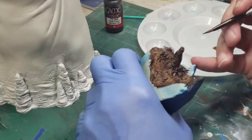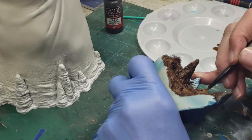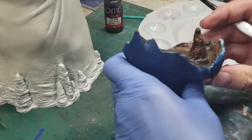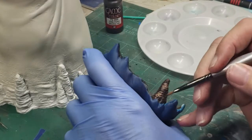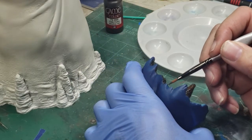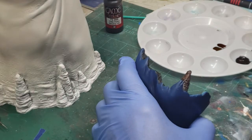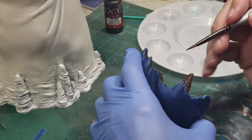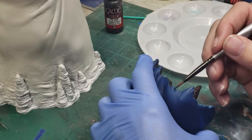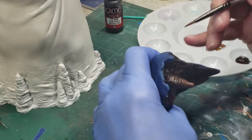So just be mindful of the craft paints that you use, and just remember that you're going to have to paint more than one coat if you use, you know, folk art, Ceramcoat, Americana, Apple Barrel. They're all very light in pigment, and it's going to take more than one layer to do it. So just keep that in mind.